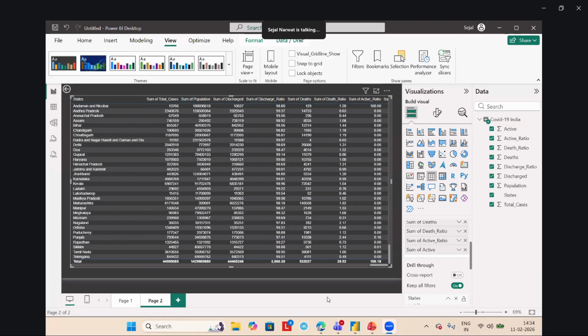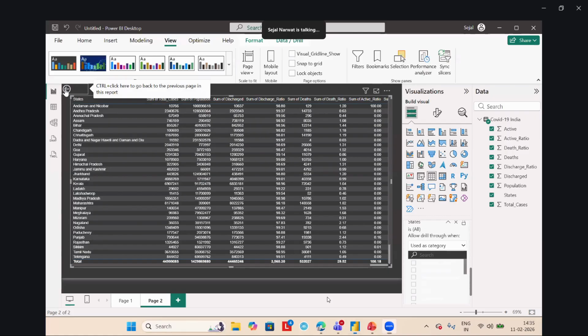The table which I created is the drill through table. Just add the table. This drill through we already covered, right? So you all are familiar with this already. Just create a table, add these, and then drop the states into the drill through field. When you add this, a back button comes by default. So when you click here, you come back here. So our drill through is also done.